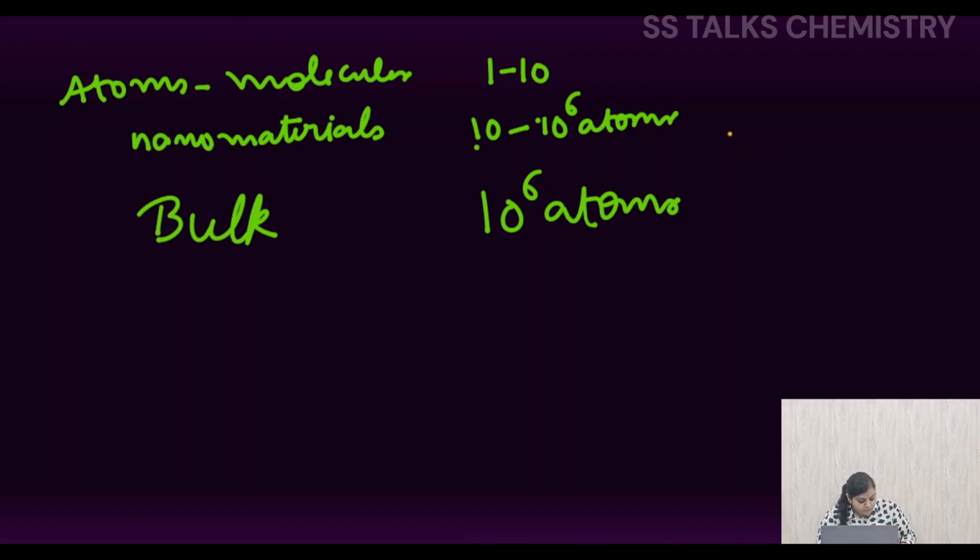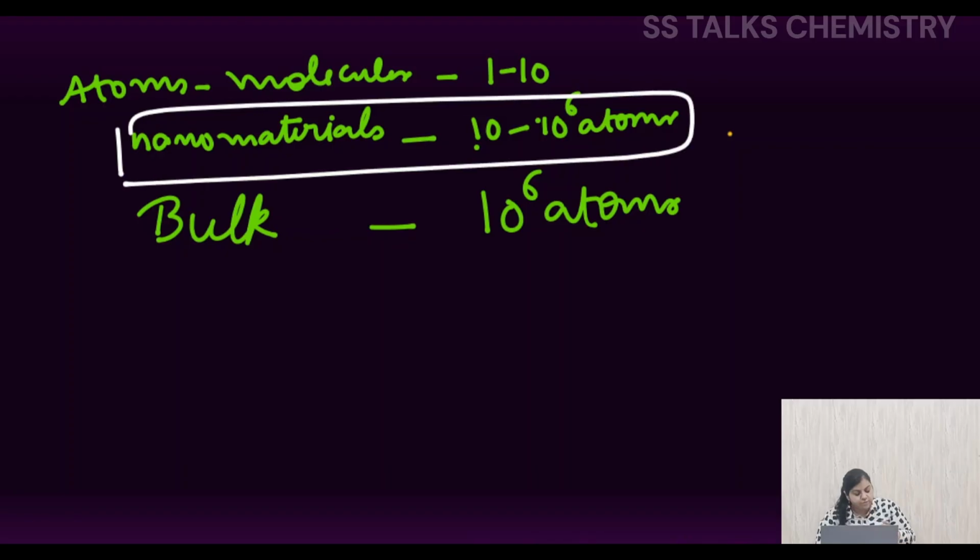So this is how, on the basis of the number of atoms or molecules present in a particular matter, we classify them: the smallest unit is atoms or molecules, combining them we get nanomaterials, and further combining those clusters gives you the bulk material. Now what we are focusing on is this nanomaterials range, which is formed from atoms or molecules, or can also be formed from the bulk material. In the preparation methods, I'll tell how both of these are useful for generation.